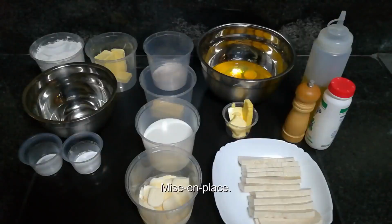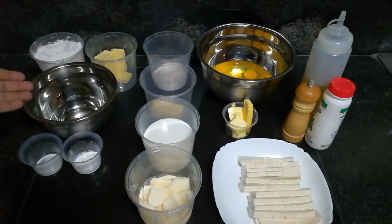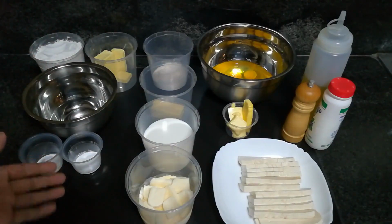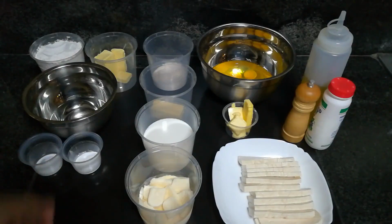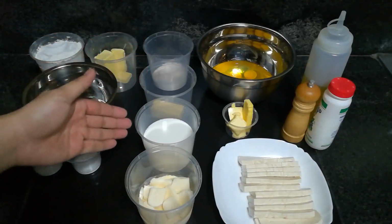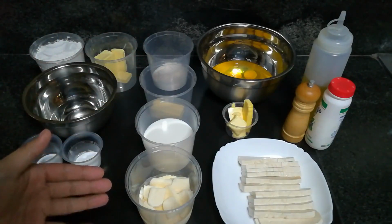So, here's the mise en place for our breakfast burrito. First, for the tortilla: flour, butter, warm water, salt, and baking soda. Then for our morning sauce: flour, butter, milk, and a mixture of parmesan and mozzarella cheese.